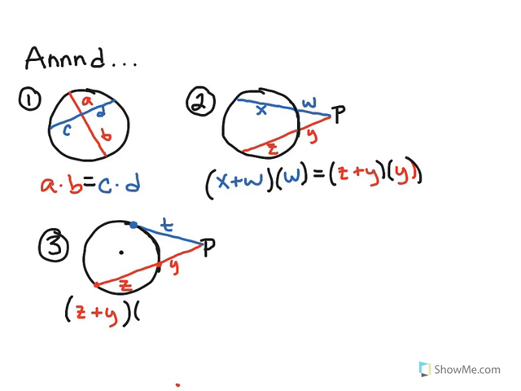And once again, we're going to multiply that by the part of that that lies outside the circle. So that part hasn't changed. But now what do we do with the tangent part? And this part's really easy. It's simply equal to that length squared. That's it. So let's take a look at a couple quick examples so we can see how to use these.